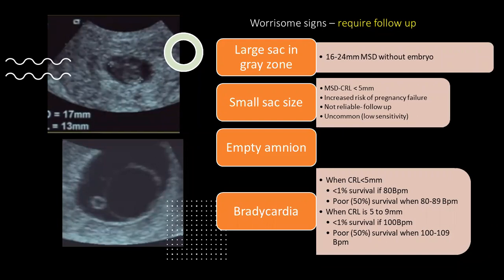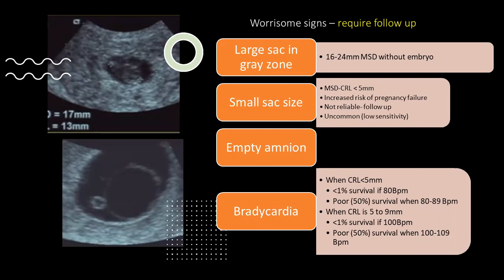As I mentioned earlier, back then, before the literature was reviewed, early pregnancy failure was being diagnosed at a mean sac diameter of 16 millimeters. But because the literature was reviewed and they had to take into consideration intra-observer variabilities and mistakes that we make in measurements, that's how we came up with 25 millimeters. So our confusion comes when we get a sac between 16 to 24 millimeters and still we don't see an embryo inside, but we haven't reached our cutoff value.